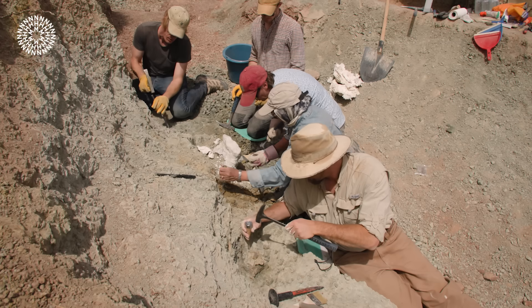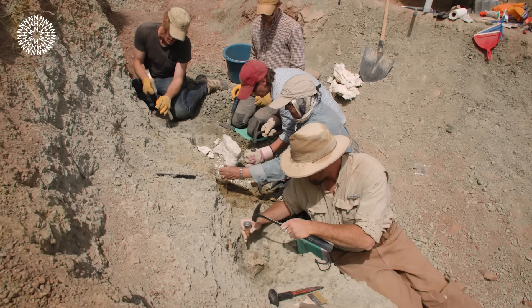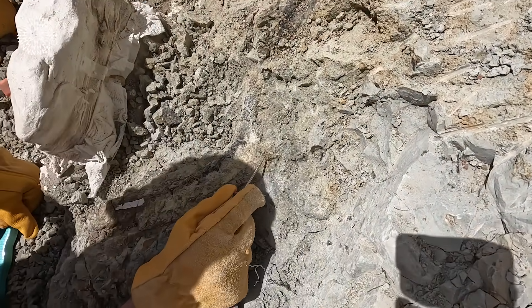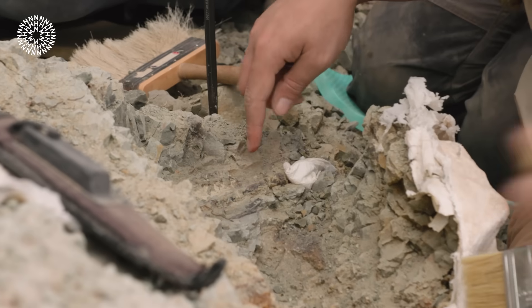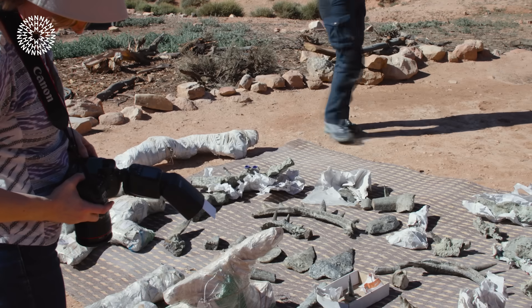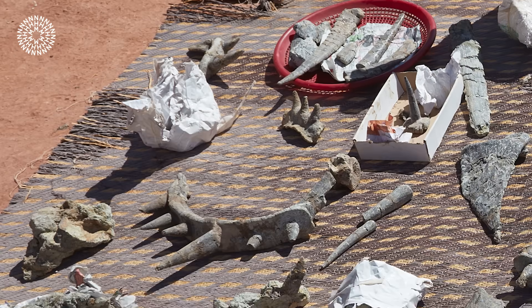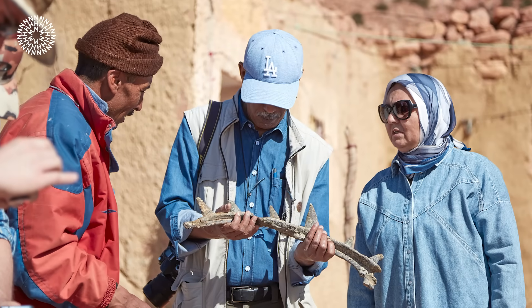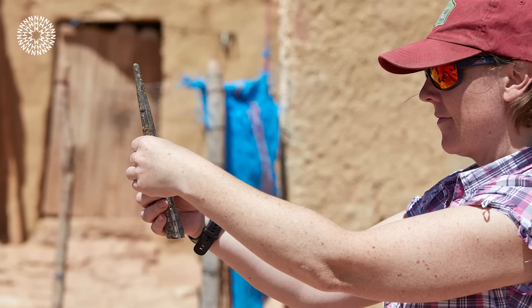I'm Richard Butler. I'm a professor of paleobiology at the University of Birmingham. We're part of this collaboration together with the Natural History Museum and the University from Fez. I think we knew we were going to come here and that there were going to be some dinosaur fossils, but what we've seen here has actually been completely mind-blowing. It's been way beyond what we thought we were going to find during this week. I think we've only really scratched the surface — there are some absolutely incredible fossils that are going to reveal a huge amount of new information about the dinosaurs that lived here 160 million years ago.